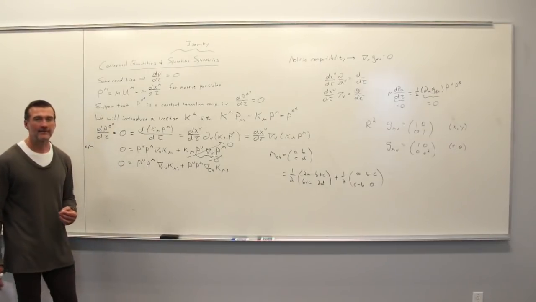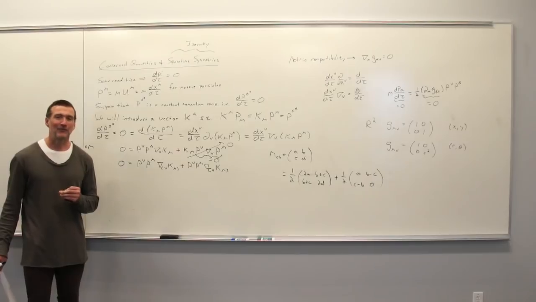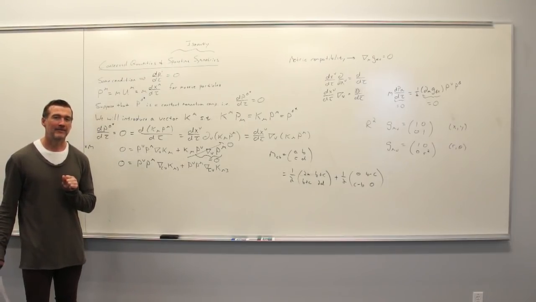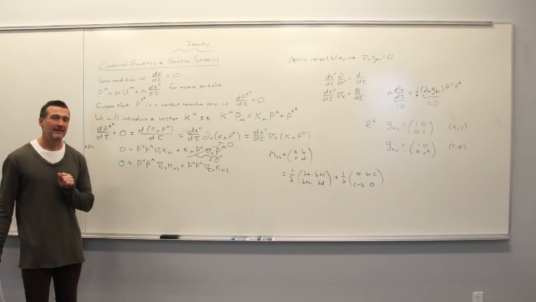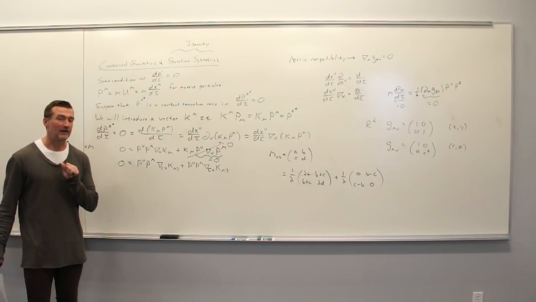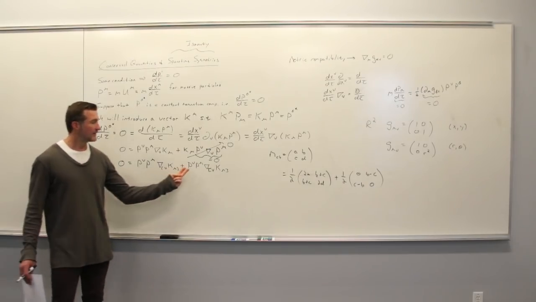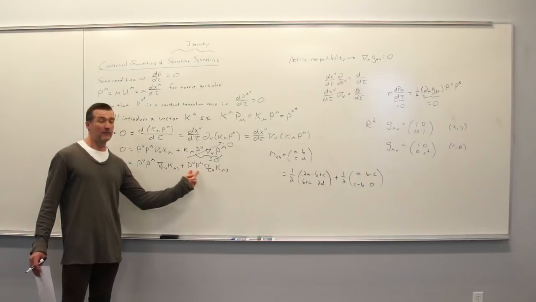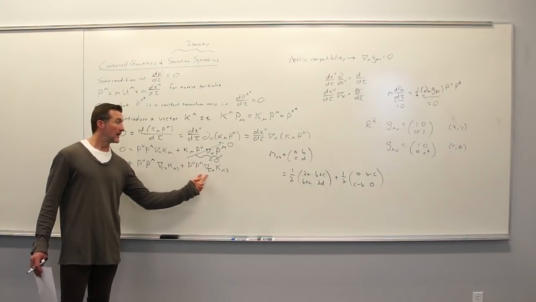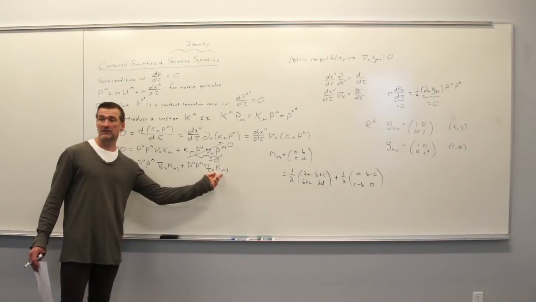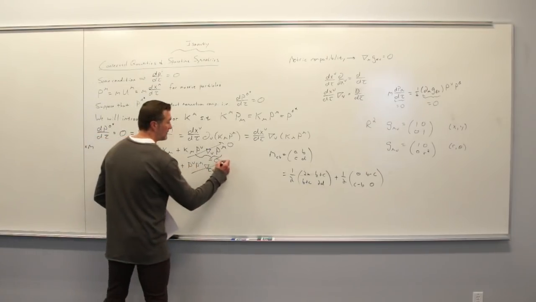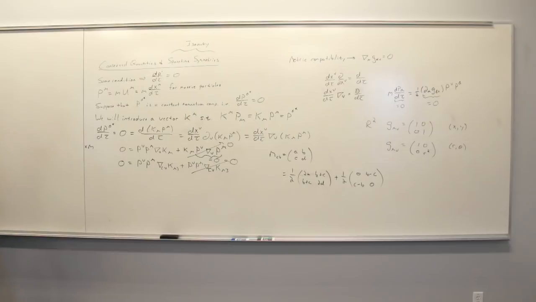Okay, Madison. One of these two terms is 0. Which one? Oh, the second one, because it's something symmetric times something anti-symmetric. Yeah, we have p nu, p mu, which is symmetric if I interchange nu and mu. And then we have an anti-symmetric combination of nu and mu. And that guy vanishes. Okay?